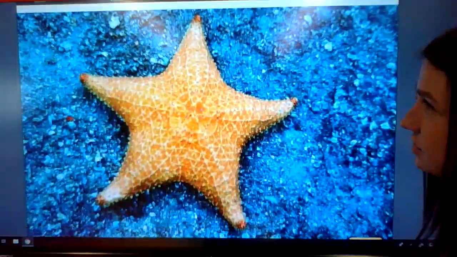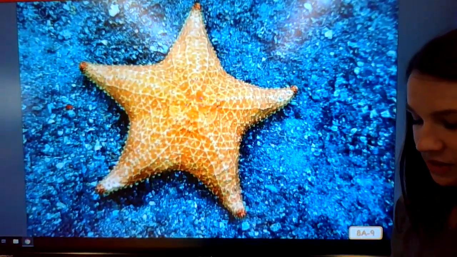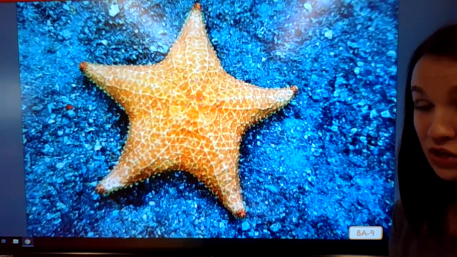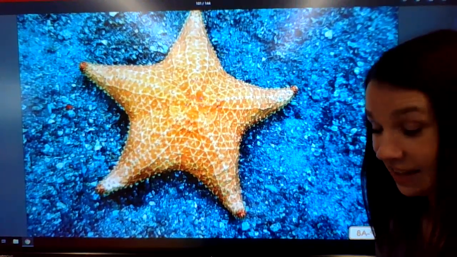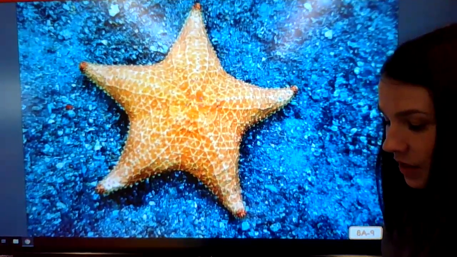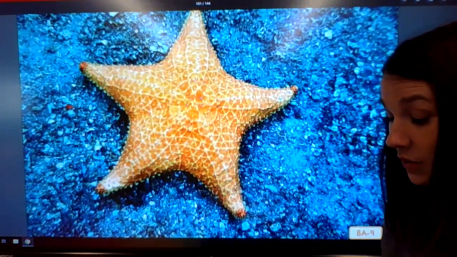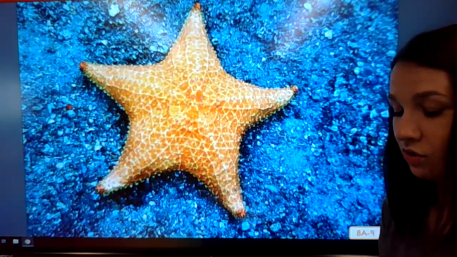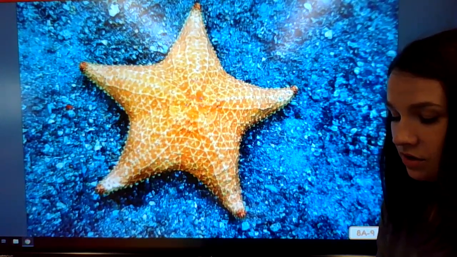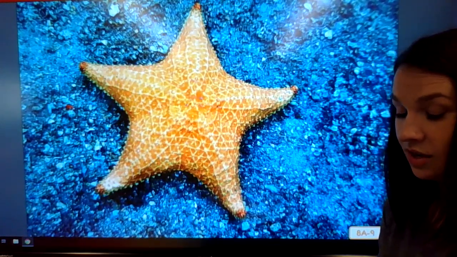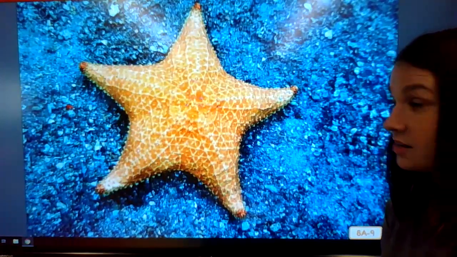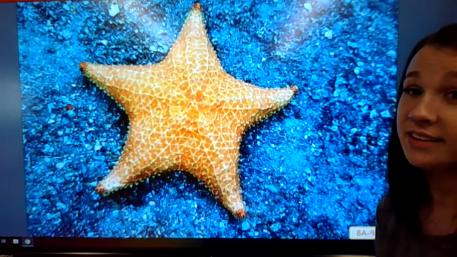And here is another kind. The starfish doesn't swim. It crawls very slowly along the ocean floor using hundreds of tiny little feet. The feet attach to whatever the starfish is crawling over. As it crawls along the floor, the starfish is always looking out for food. The starfish's prey include fish, snails, clams, oysters, and crabs.